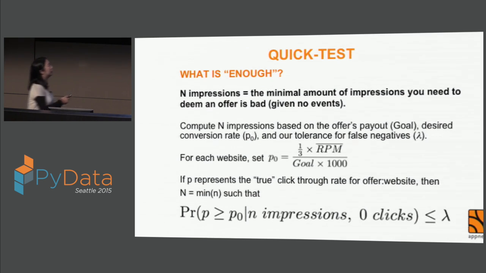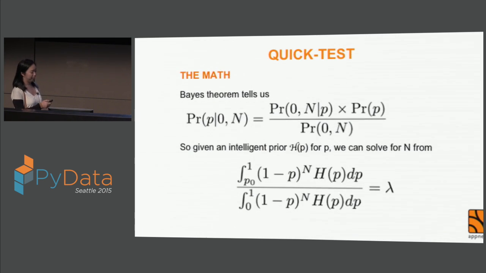This is a conditional probability, so clearly we use Bayes' theorem. You rewrite it like this, and then we can finally rewrite it in this format here. This is Bayes' theorem. And (1 minus p) to the n is using the binomial distribution, because every single impression either goes to a click or no click. Since there have been no events of success, it's your probability of failures to the nth power, and you pick some kind of underlying distribution for your prior, which is h of p, and we can compute n with this.